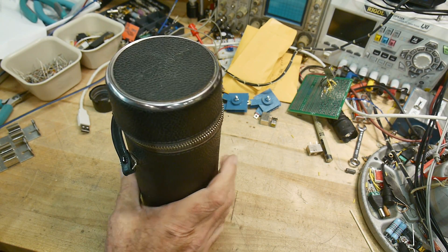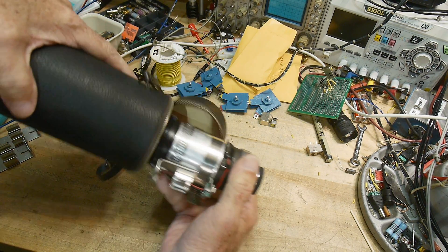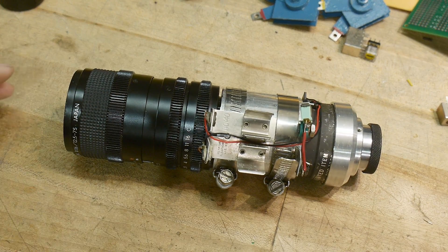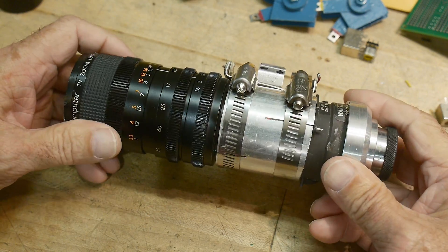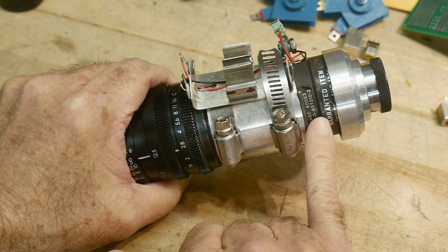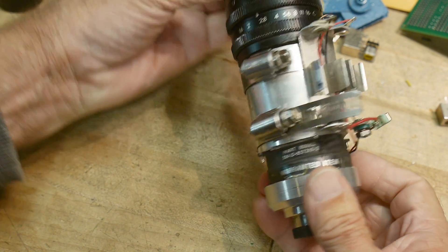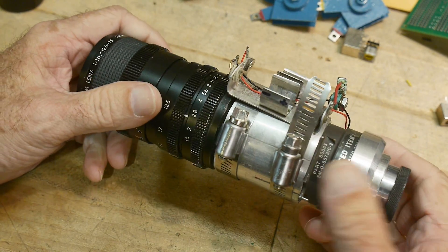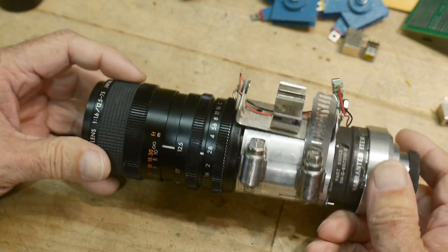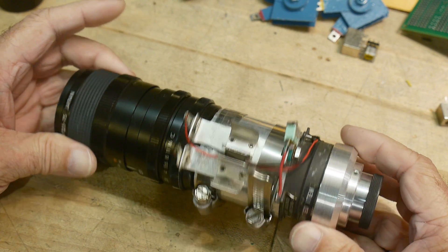Alright, a repair video — and this is my own thing that I need to repair. In here I have this monstrosity that I built many years ago and it is a DIY night scope. It has a military tube in it — I think these went in military binoculars. It is a military tube and I put a camera lens on the front of it and the eyepiece on the back of it and turned it into a night scope. It needs three volts to power up, that's all it needs just to get the photocathode working.